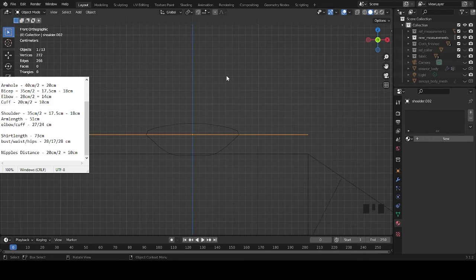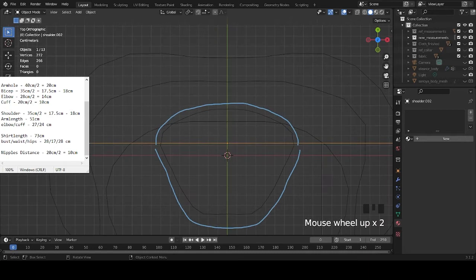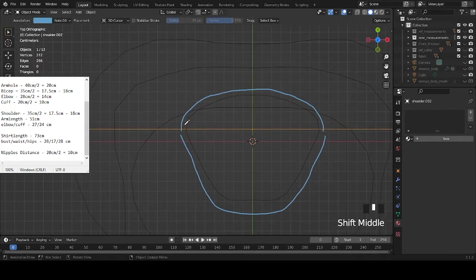Now you realize that this tipping point on the neck measurements, this one and this one, actually intersects with the shoulder measurement.